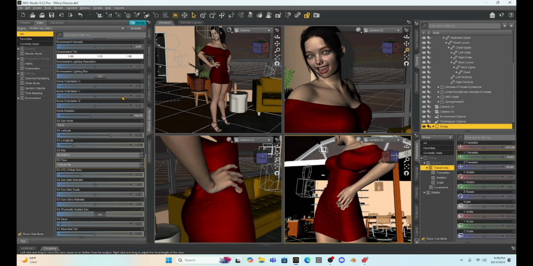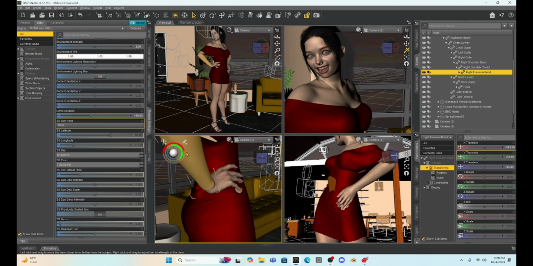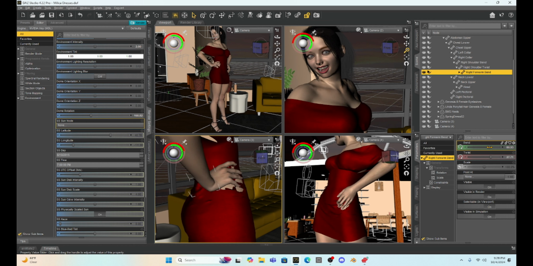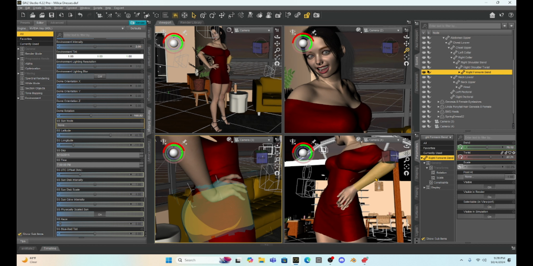So we can just go to any camera, select her arm, and start posing her the way we want to get rid of any problems. You can see I can move her hand and repose her, and hopefully that will fix any issues we have with her hands.